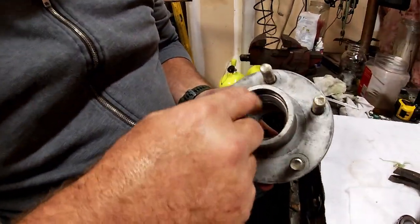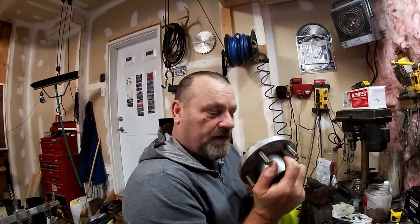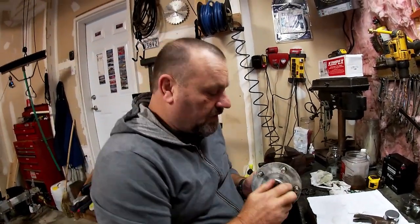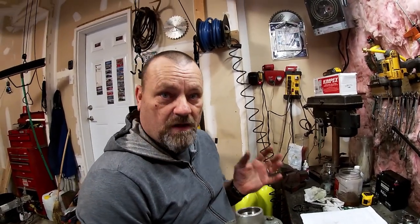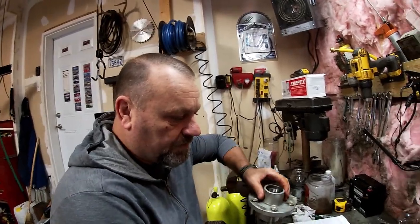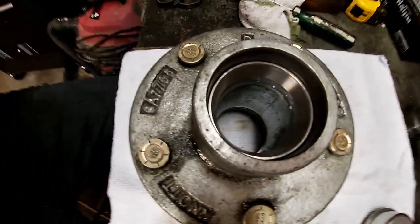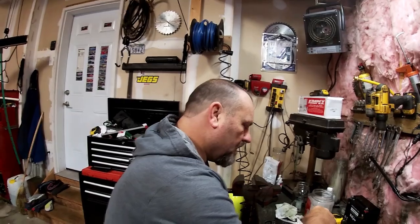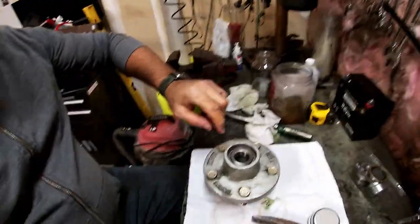That hub has been rebuilt. This hub is not all corroded and rotten, so it's a lot easier. I've seen bearings that were welded to the spindles — I've seen it all. Again, for a regular PM service I would have just taken it all apart, regreased the bearings and reused everything, but since we're doing this video we're putting all new. There's our nice shiny new hub. Now I'm going to show you how to pack a wheel bearing.